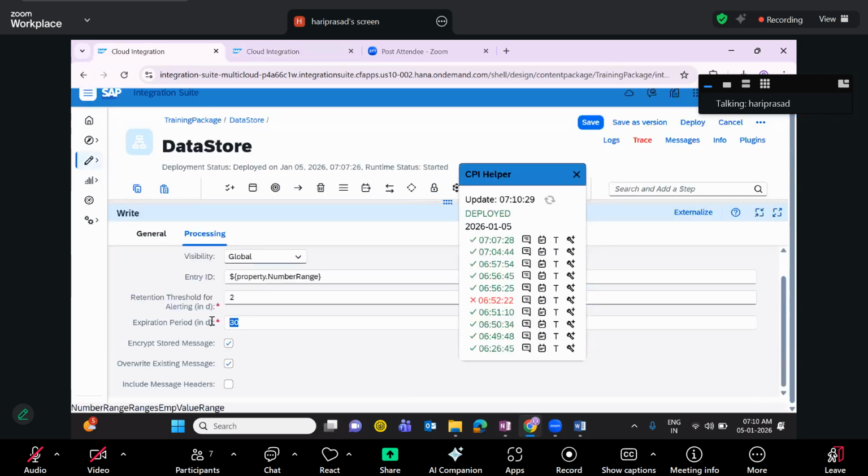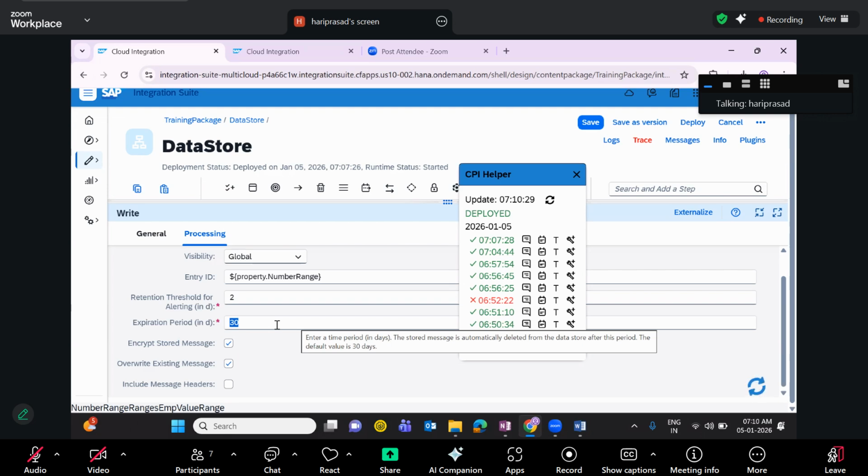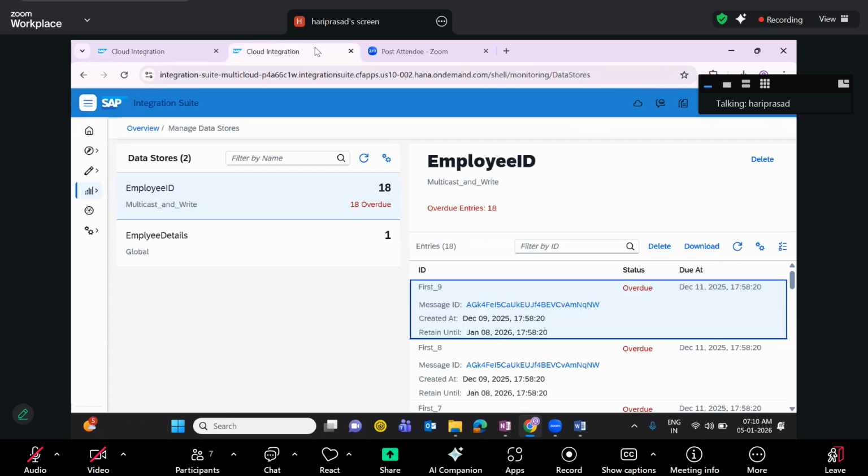So you can specify the expiration period as per your convenience. The best practice is to keep the data only for 30 days. After 30 days, you should delete the data. Otherwise, the CPI load will increase and you may face some performance issues in the CPI. So after 30 days, the data will automatically be deleted from here.